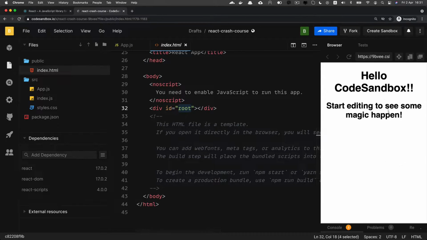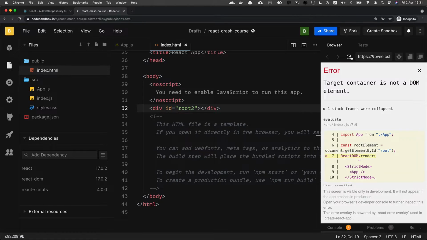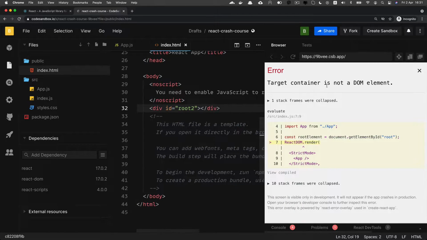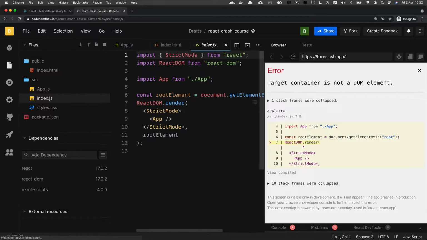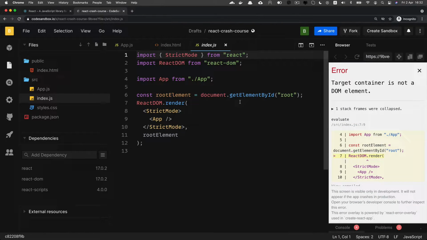And basically here on the right we see exactly this index.html file. And React basically injects the entire React application into this div with ID root. If you try, for example, to modify name of this ID here, let's save changes like that and refresh web browser here, you'll get a React error: Target container is not a DOM element. And there is an error in the index.js file here on line 7. Let's go to index.js file and observe contents of it. Here in this file we import StrictMode from React, we import ReactDOM from react-dom.